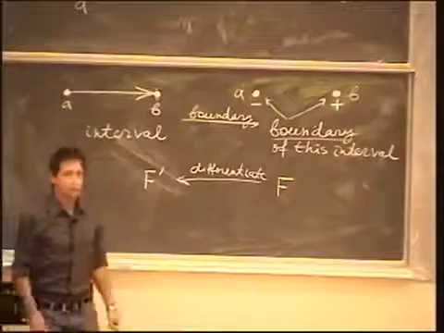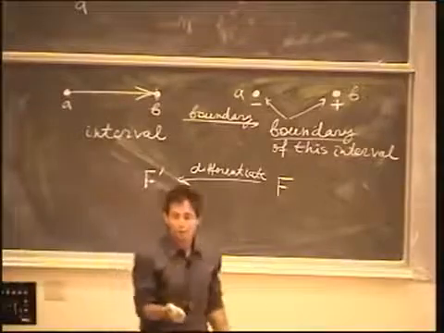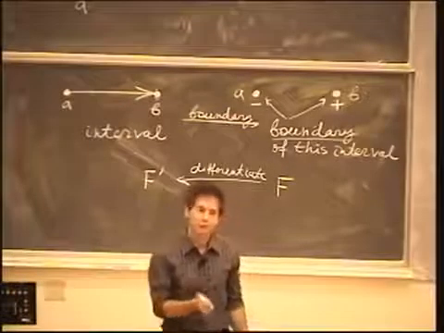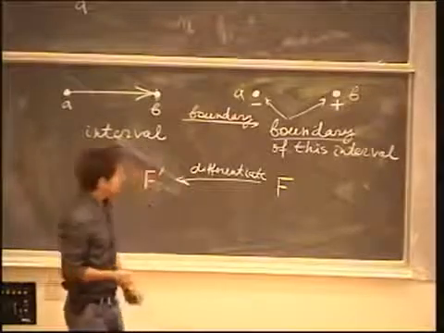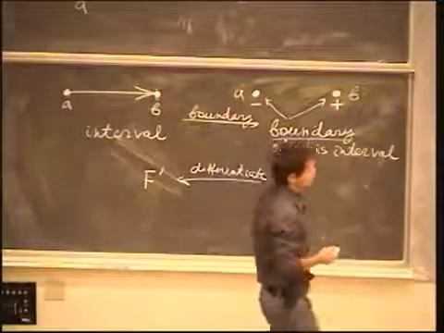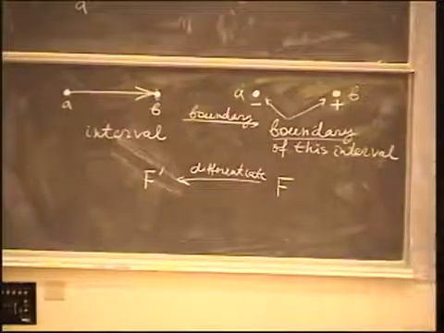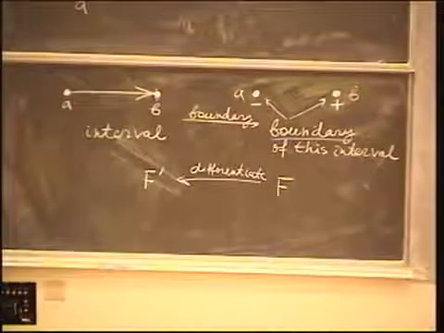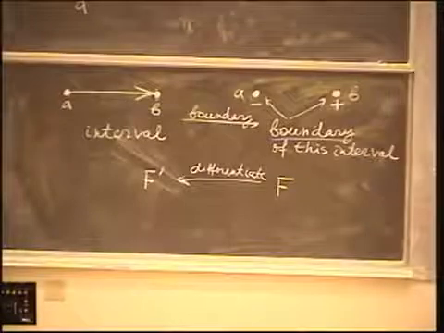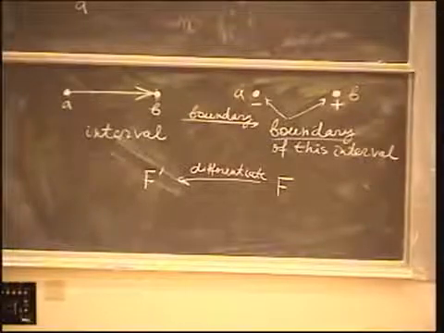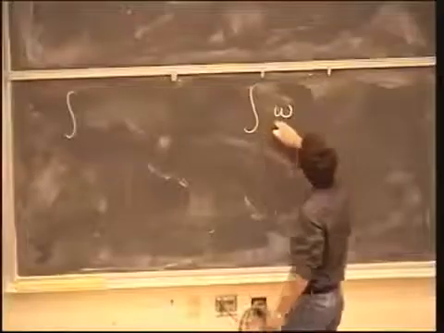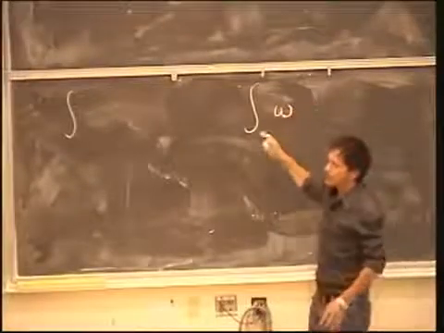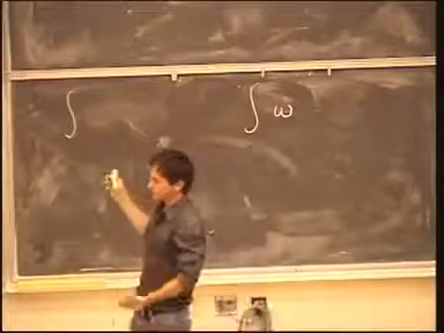So what we would like to do is to find analogs of this formula in multivariable calculus. And that's what we're going to do in the remaining part of the semester. Okay? So, in other words, what we would like to do is to prove formulas of the following type. On the left, we have an integral of some quantity. And on the right, it will be an integral of some quantity, let's say omega. I will explain what kind of object this will be.